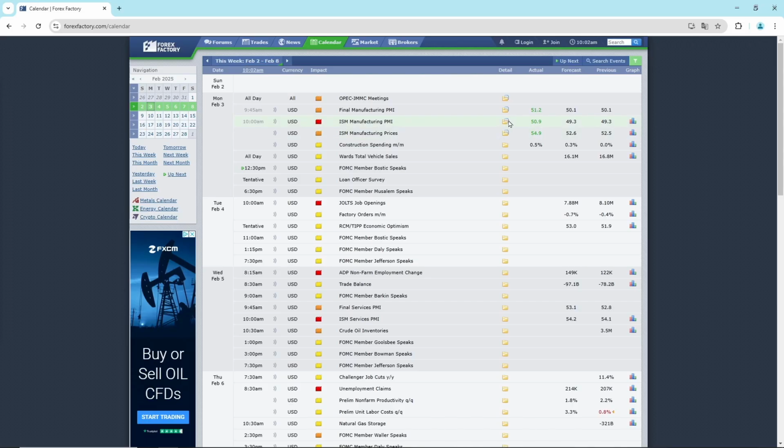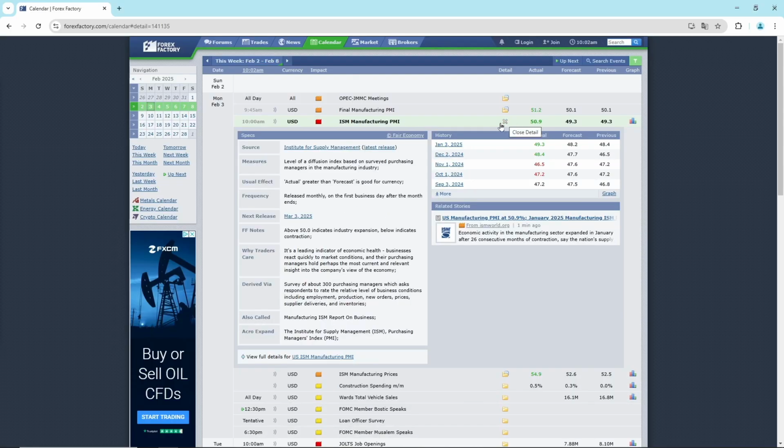If you want to know exactly what this is, you click right here and you can read through the description. To the right you see what the previous value was, the forecast and the actual. This was January the 3rd.